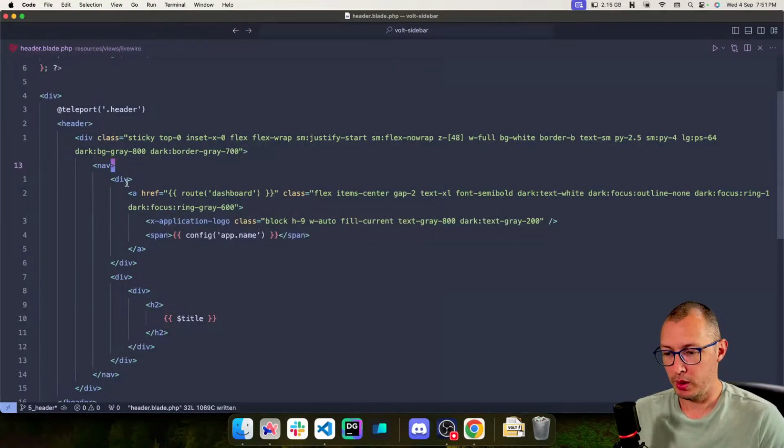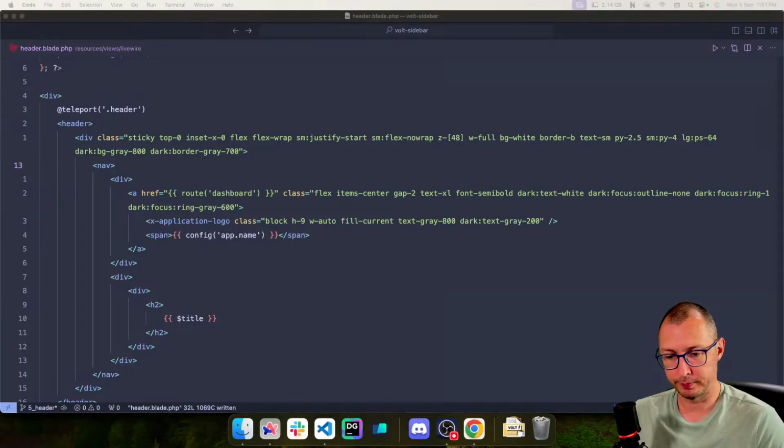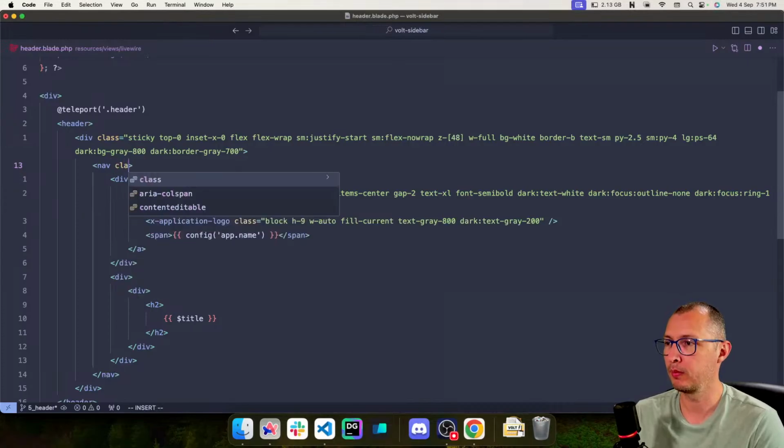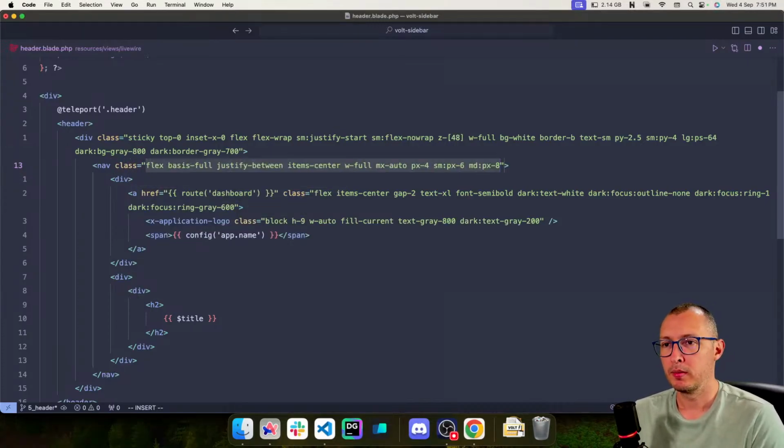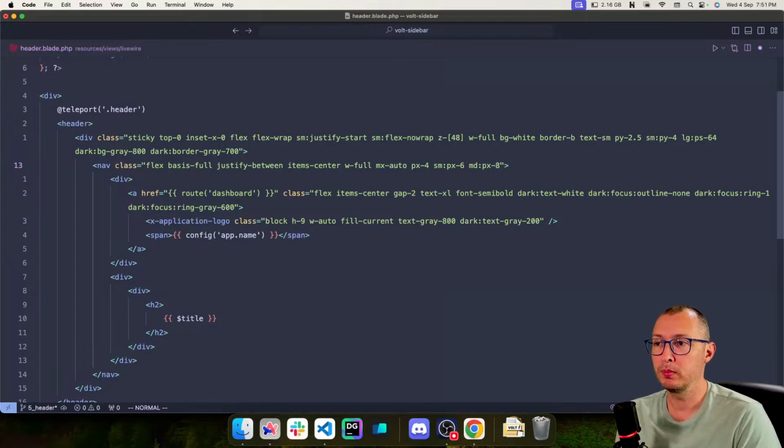Let's move on to this nav element. Let me grab the classes for this. In this case, I'm just using flex basis full, which basically means take all the space on a flex item.